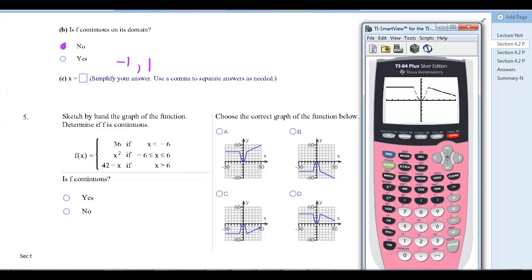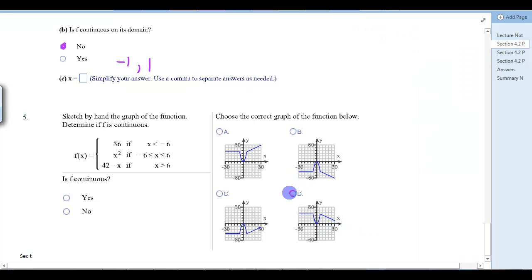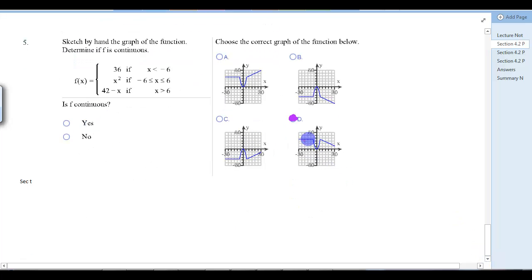Okay, so which one is that going to match? Right here. Okay, so this is D. This is our picture. And the question says, is it continuous? And yes, there's no breaks. It actually connected everywhere. So this one is continuous. And so that's the 5 problems for this section. Not a lot, but there's a lot of little things. It takes a little bit of time to do some of those calculator questions. So that should get you through for 2.